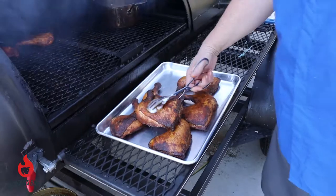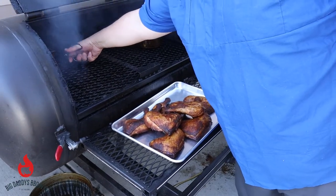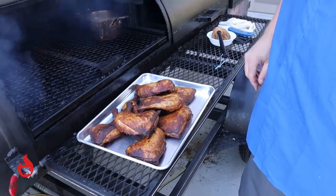Hopefully these taste as delicious as they look. We're going to let them rest for a few minutes. We're going to take them out back, tear one apart, and give it a try.